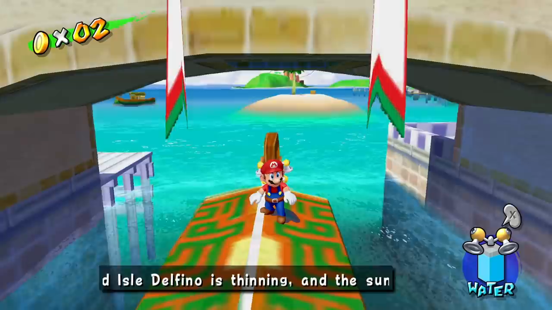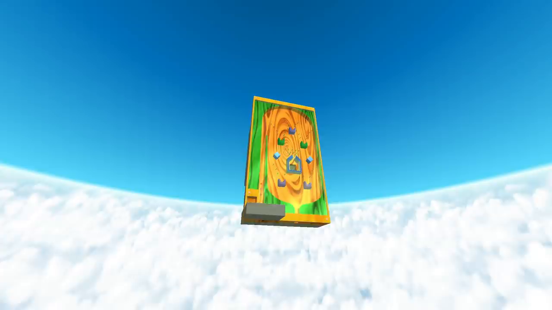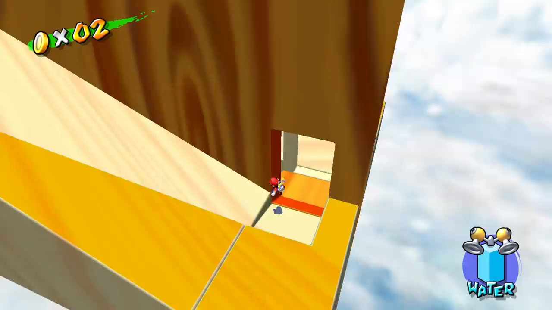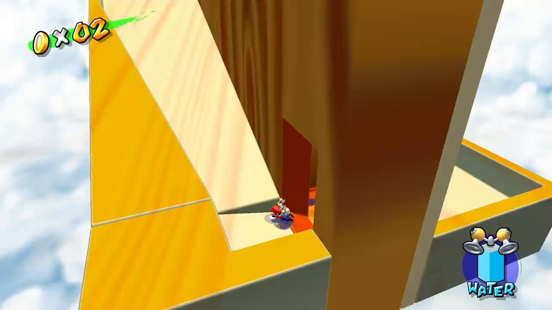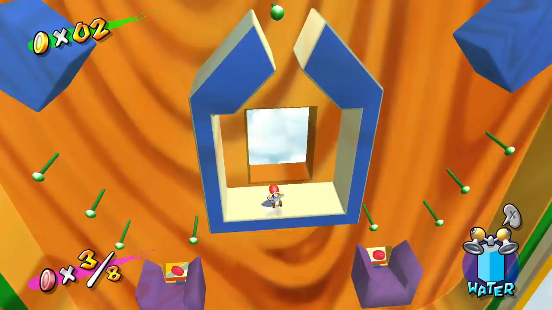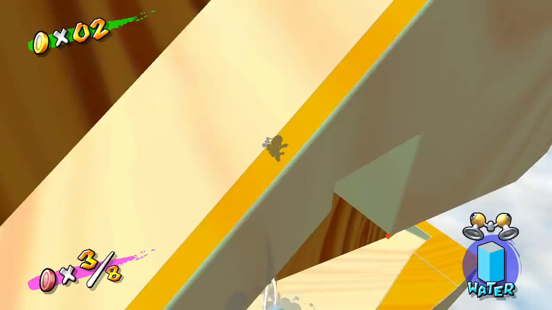Okay, what do I do? What? This, okay. All right, let's see. I don't know how this works. Oh my gosh, I get three coins. I'm trying to get coins. Okay, great. Okay, wait, what? Okay. Oh, I took damage. Okay, so I got three coins.